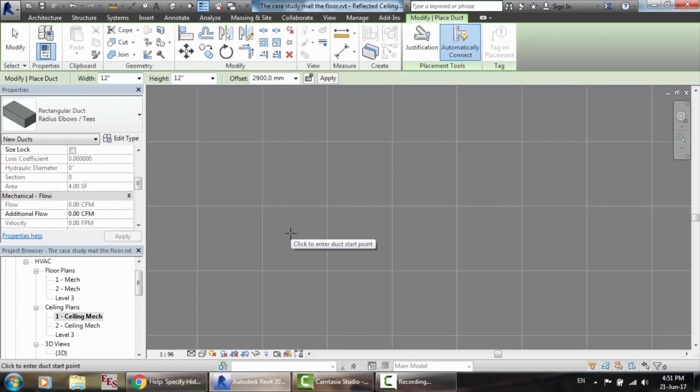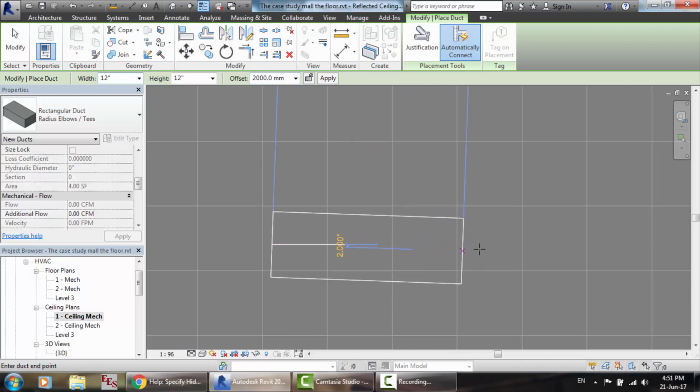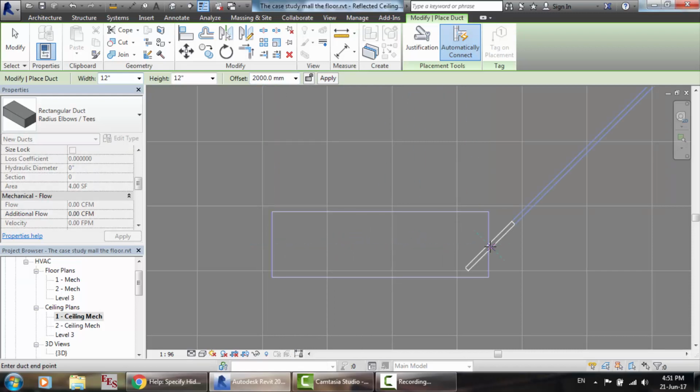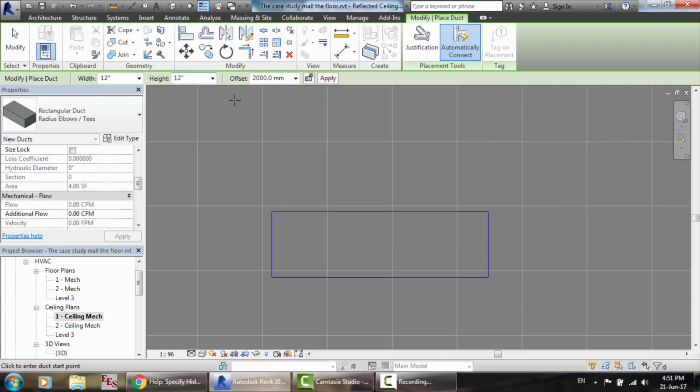So in the ceiling, make it 2000. Okay, like this, and another duct like this.